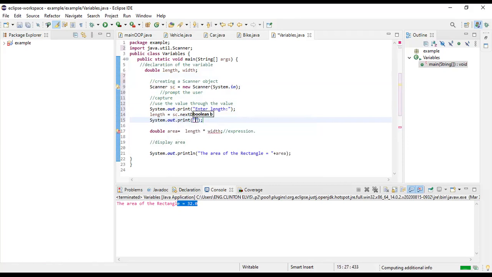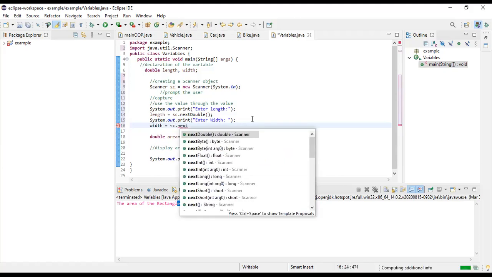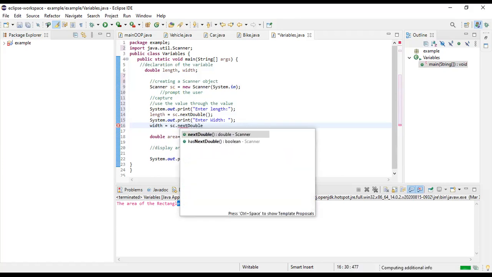Whatever I'm putting inside this is a statement to be printed that will inform the user what we need. Enter width. So we are going to capture the width. Width is equals to sc.nextDouble, because we declared those variables using double.